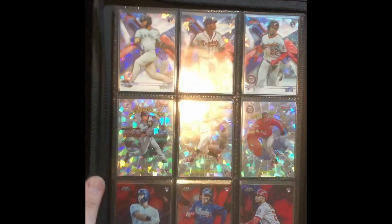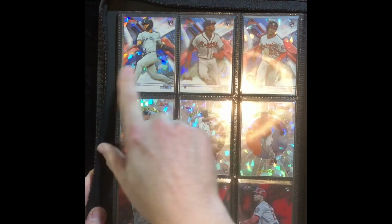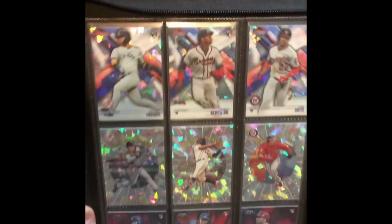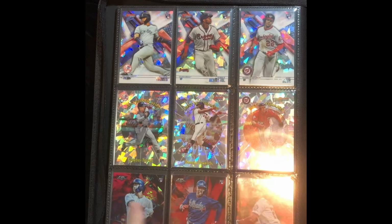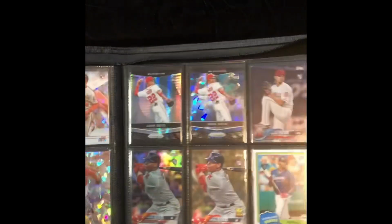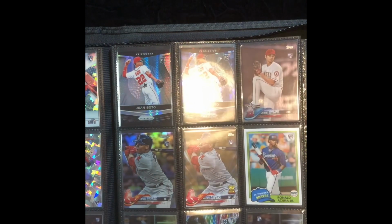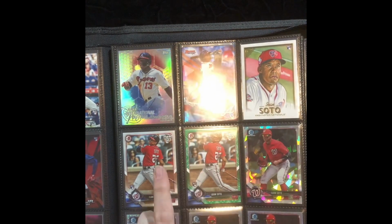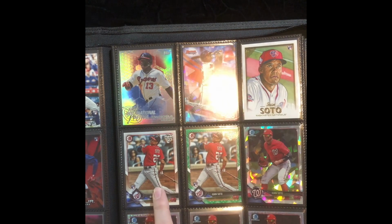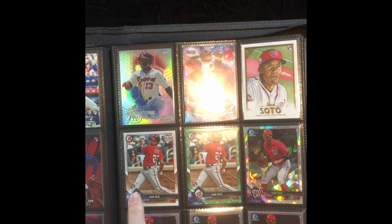Let's see. This way, yeah. There's some Bowman's Best Atomic Refractors. Best Performers. Atomic Refractors, their base cards. Very underrated Fire Flame Parallel, very shiny. Here's some Optic, some Prism, some leftover stuff. Another very underappreciated Soto is the Bowman Holiday. It's his only paper Bowman rookie card right there. It's got the logo.